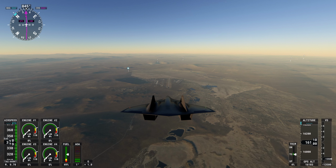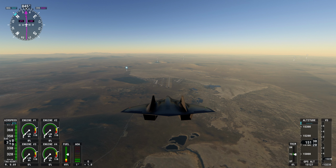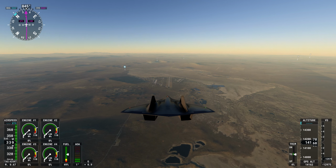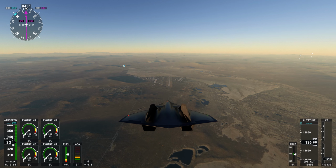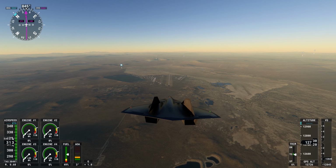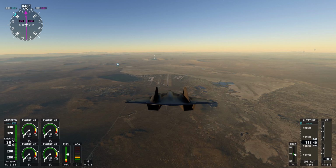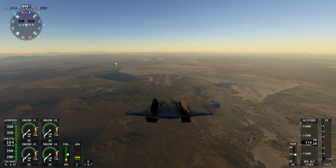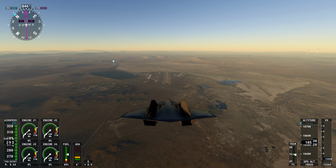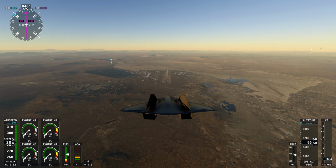Let's see how the air brake works. So watch the vertical stabilizers, the tails. Watch them splay out. Okay. Watch the airspeed come down. We'll bring it down to 300, and then we'll shut that off. Okay, there's 300. We put them back in. I think we need a little bit more. I think we got the field made. And it's okay to overshoot here because the runway turns into the dry lake bed.